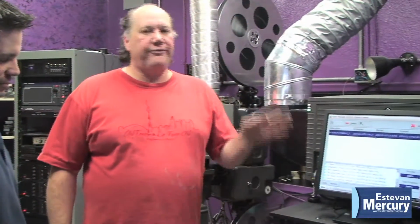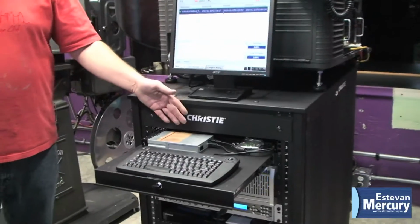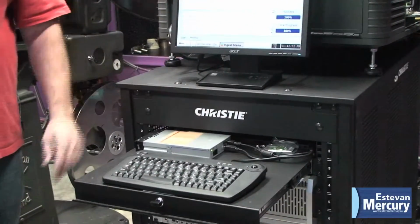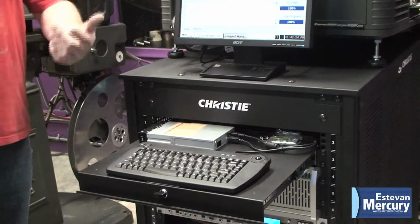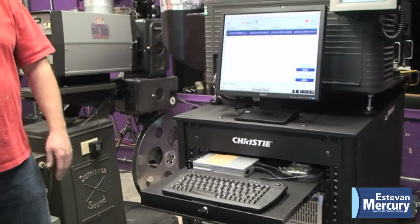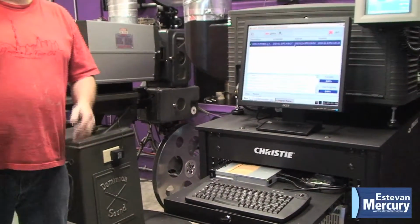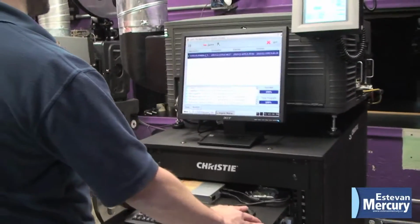This here is Doug, he's with Cinematronics, he's from Vancouver. What happens is we now get sent to us in a box, instead of the film like we showed earlier, this device here, a hard drive. The hard drive is shipped to us, and we put the hard drive in here and we download the information into the processor. Doug can explain a little bit of what happens, or turn it on. I guess we haven't got to that, we're still in the test mode, so we haven't really turned the system on.